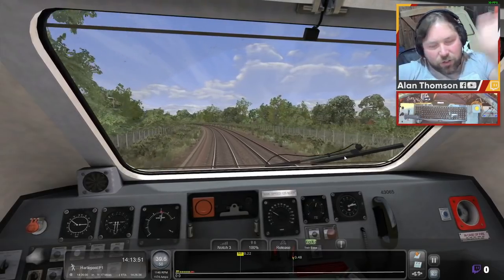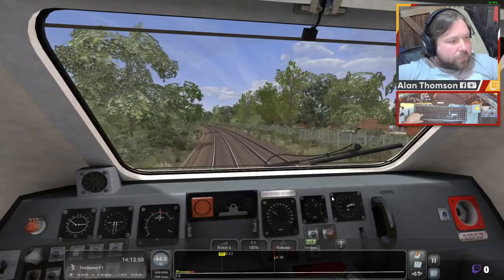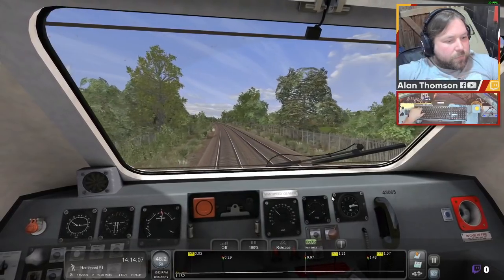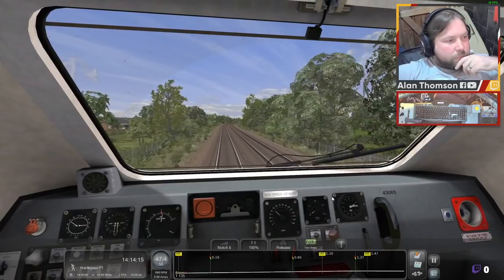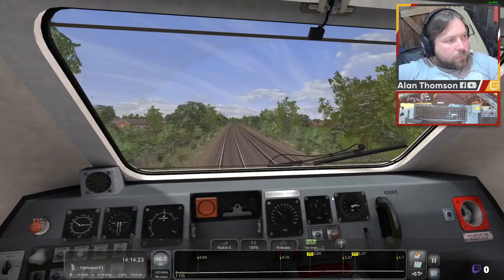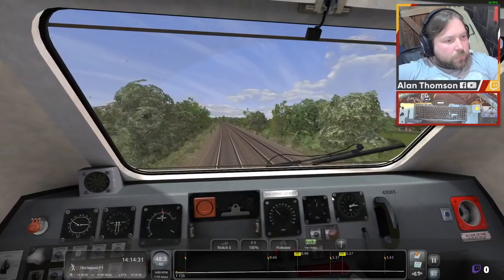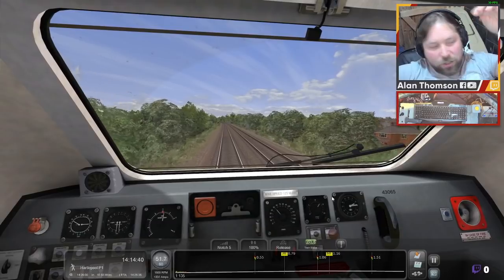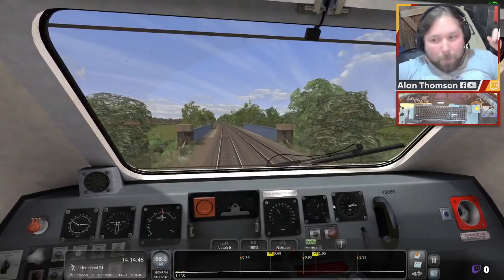I think I was ahead of myself, so that junction I think I've just seen on the map there, with a big curve. As an actual driver, it's probably nice doing these runs because you get your nice bit of East Coast mainline thrash plus your bit of localish driving like this. I think that's why I like it in train sim as well, a mix of two worlds, best of both.